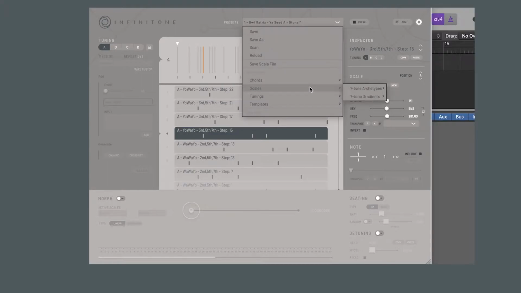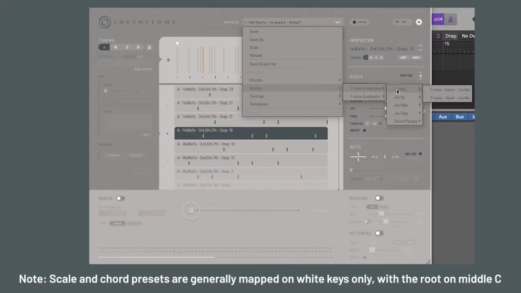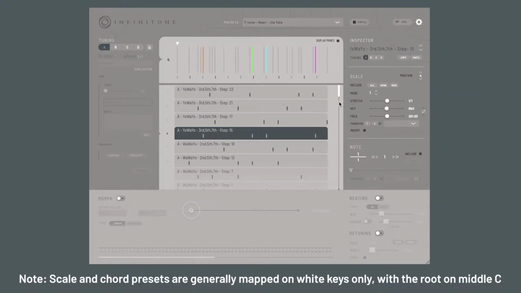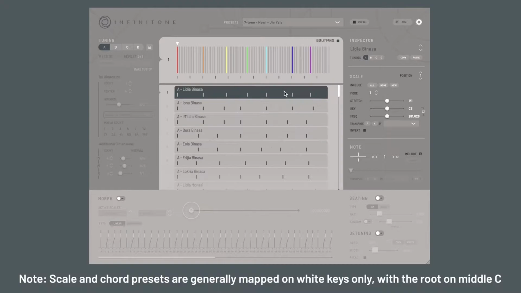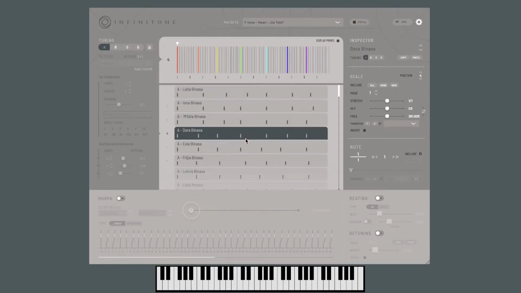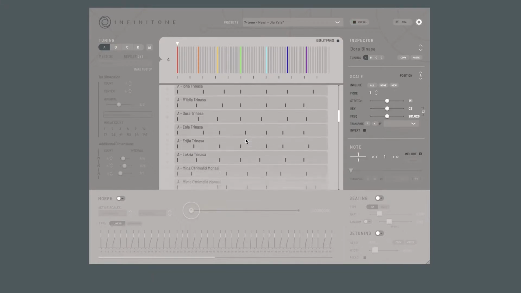And next we have scales. We have these banks of what we call scale archetypes, and they're just general scale structures, and they come in different harmonic flavors. So here's one. And same thing, you can just click on a scale and play a scale. And there's a whole variety that you can explore.